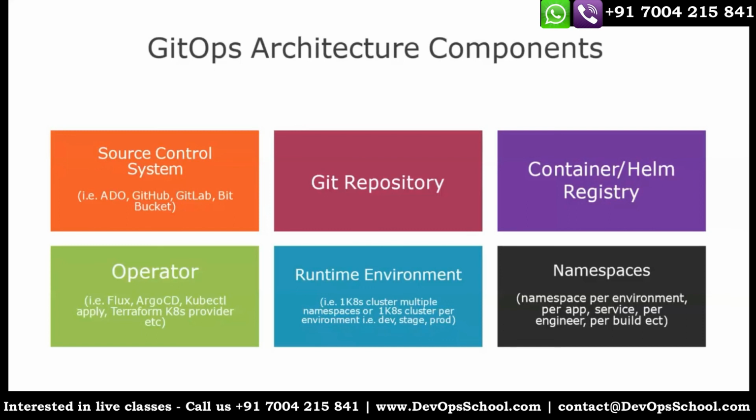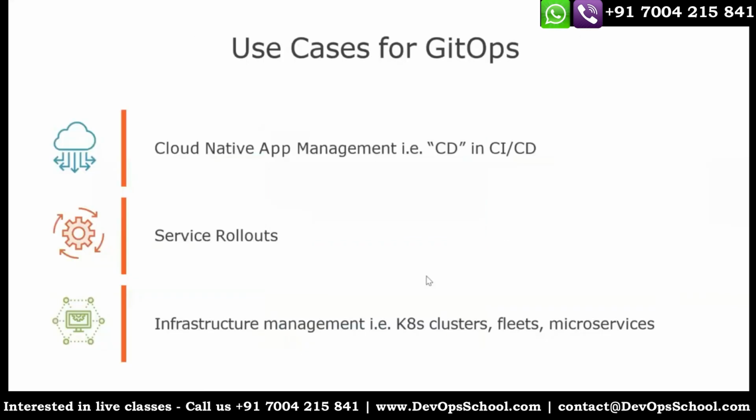Okay, thanks. So it's like that. I think we are comfortable with this slide, right? Yeah. So use cases for GitOps, yes. So this is the use cases for it. Cloud native app management, we have discussed multiple times the cloud native word, and the CD in CI/CD. So this is basically cloud. Here you can manage the CD in CI/CD. Service rollout and infrastructure management using the Kubernetes clusters, fleets, and microservices.